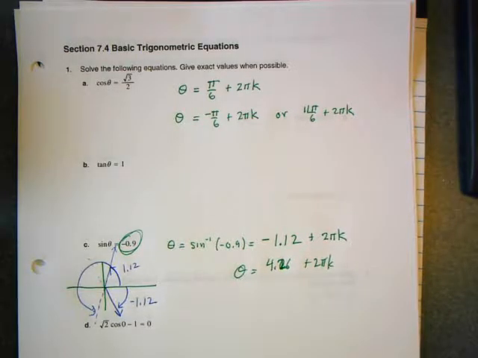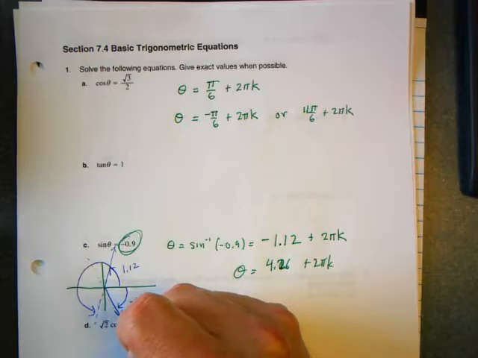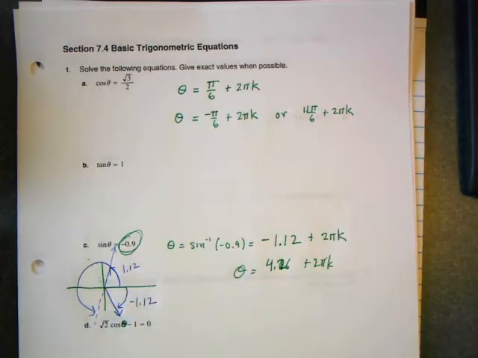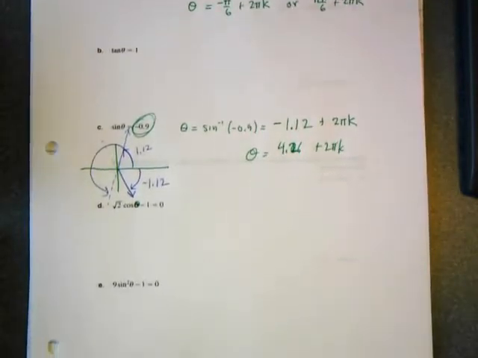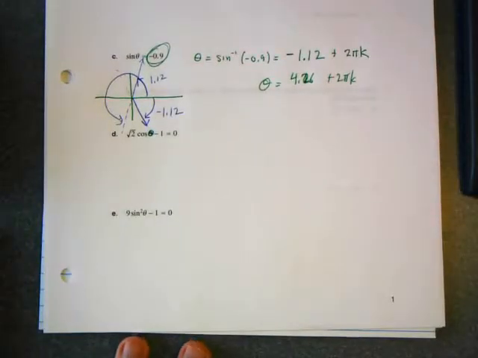All right, I'm going to skip D, although that's not a 0 there, that's a theta. It just looks like a 0. I'm going to go to E. All right, what would we do with E?